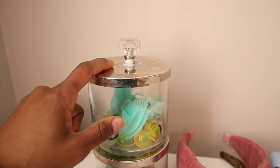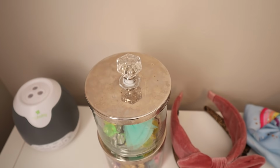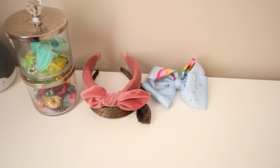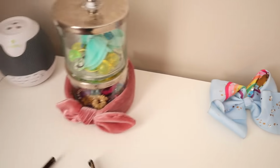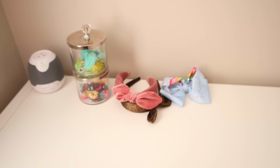And then all the way up at the top, I have this cute little jewel knob that I picked up from Home Depot years ago, guys. I've been reusing these things for a really long time. And then over here, I just have her headbands and one of her big bows. If you really want to, you could also put the headbands around here as well, but I just felt like you couldn't really see what was in there, so I just decided to put them off to the side.